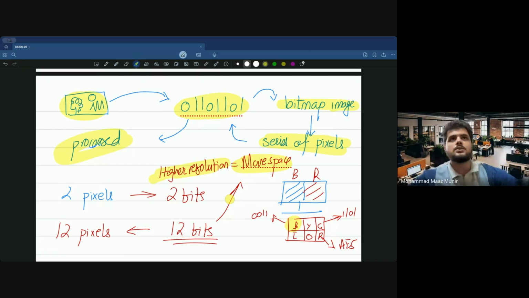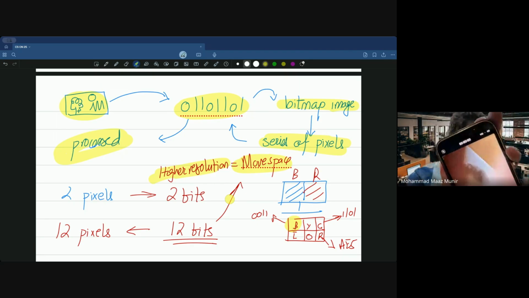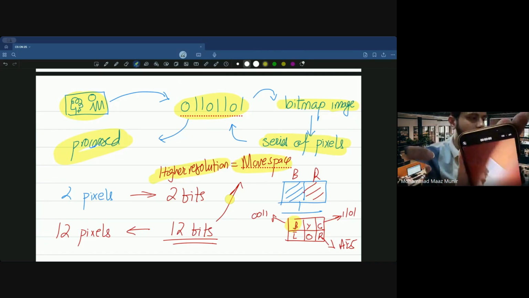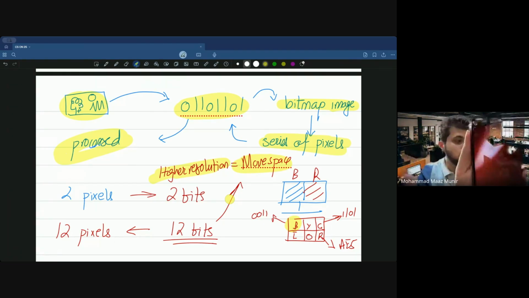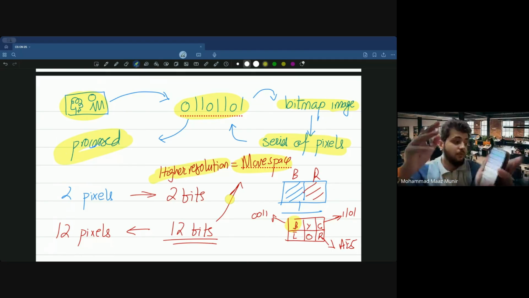Now in your phones, if you have an iPhone, in your iPhone camera you are given the option to change this. Let me show you just a moment. I don't know how to show this to you, but okay guys, let me explain it. There is this option up here which is HD 60 hertz, but if I change it, I get the word 4K. Now I'm recording in 4K. No, it's not something confirmed, it's just an example for now.